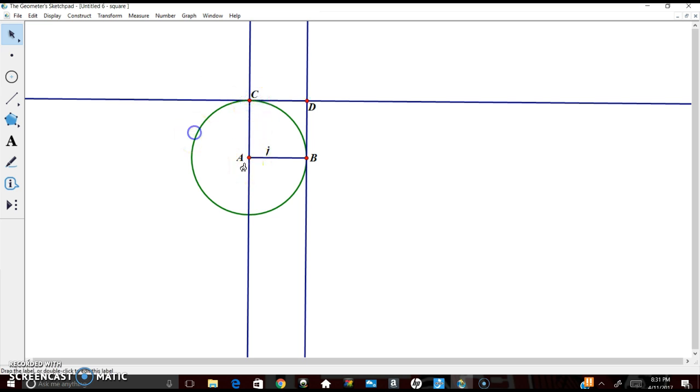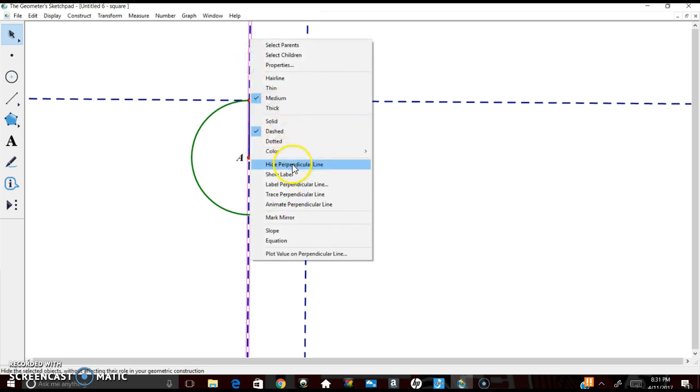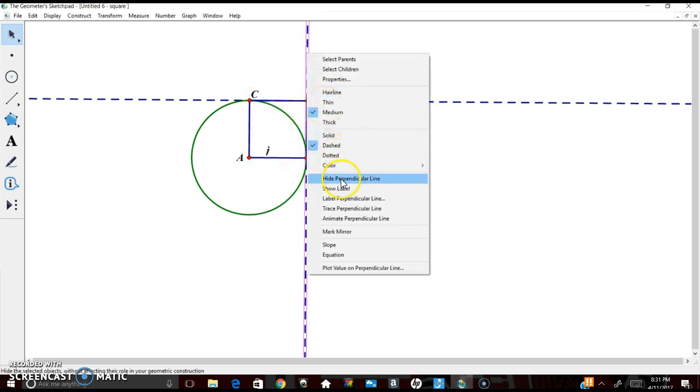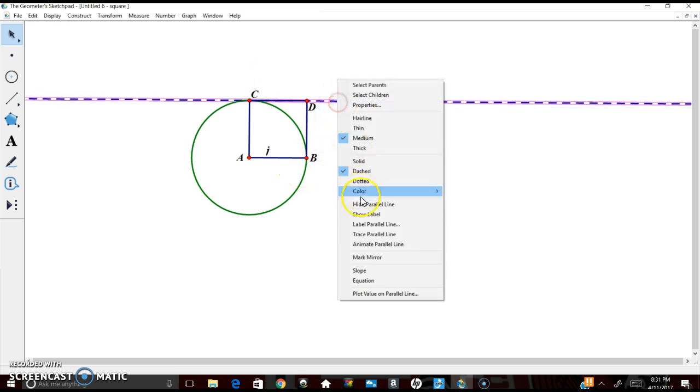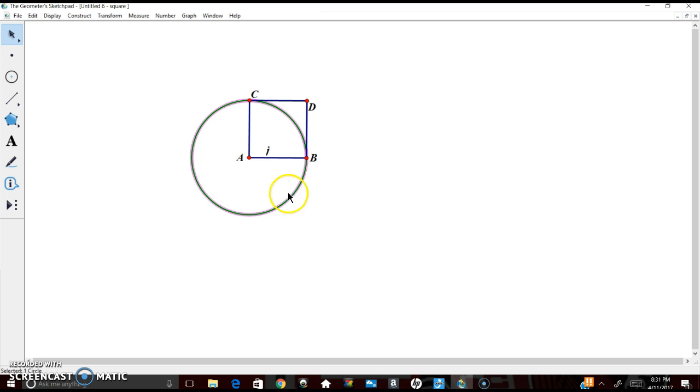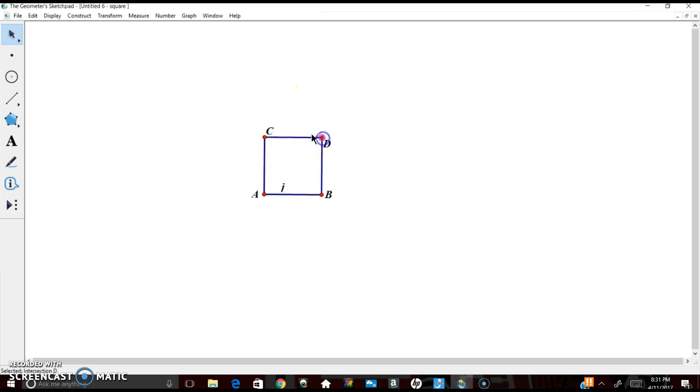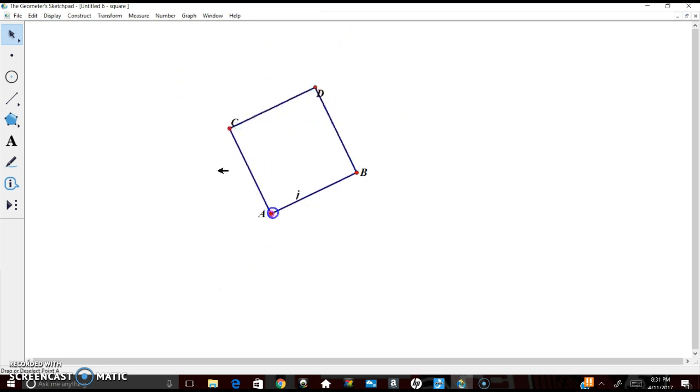So we're going to connect our line segments so we can keep the properties that we have. One thing that we don't have to do is go back over segment AB, because we were the ones that created that. Now we have these dotted lines, and we're going to right click and hide the perpendicular, the parallel, and the circle. And now we have our square, and we can change it to make it bigger, smaller, whatever we like.